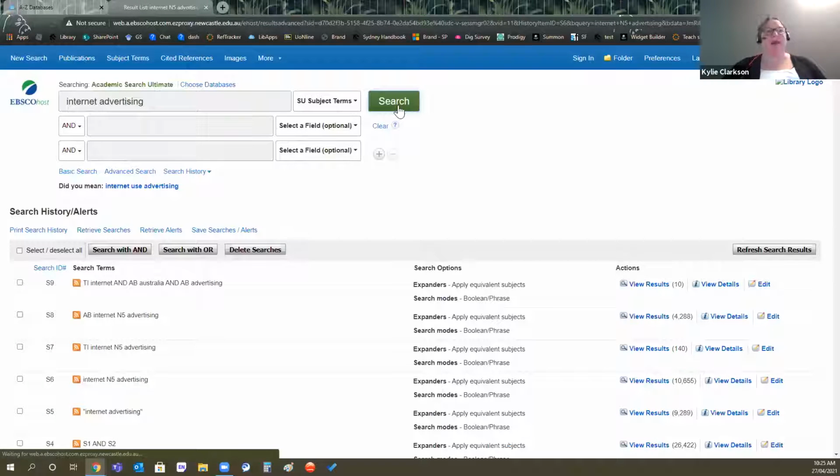It doesn't necessarily have to have the phrase internet advertising in the article itself. It's about what has actually been applied in the metadata of it. So it could still be quite a big search. Let's have a look.